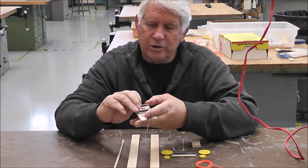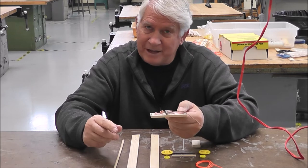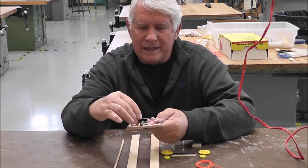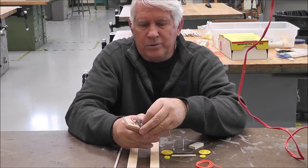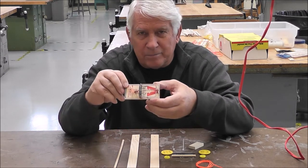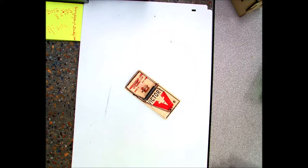You notice it's got a little crook in the end here. Alright, so you're going to pull this over and be careful not to let it go. Bring the wire over like this. You have to switch hands and then hook it on to the little metal part like this. Okay, I'm doing this by myself.